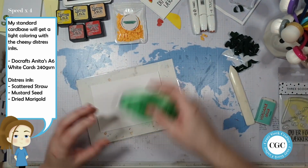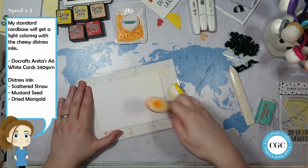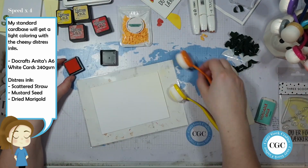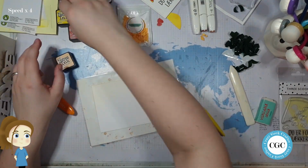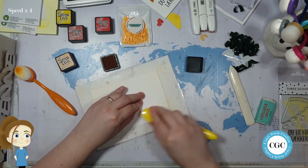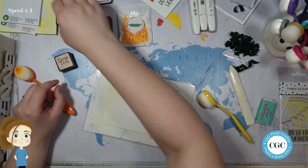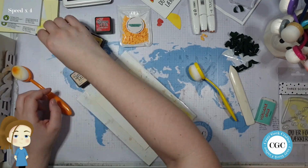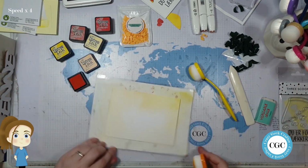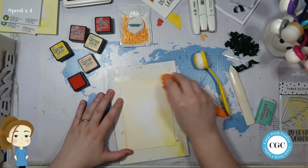But anyways, the card base needs a bit of color. It's not the same white as the Neenah cardstock, so I'm just gonna color it in lightly with my brushes here. Oh, these are wonderful. I love them. And it'll be a while till I stop being amazed at how easy this is with these brushes. That's insane.